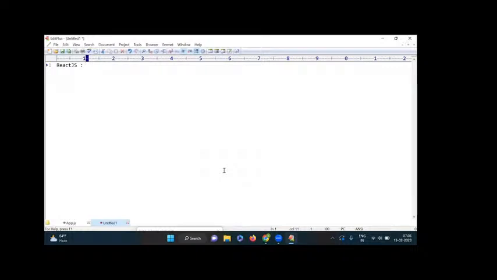So React JS is a client-side script to implement dynamic web pages.